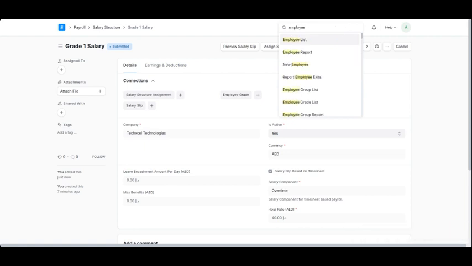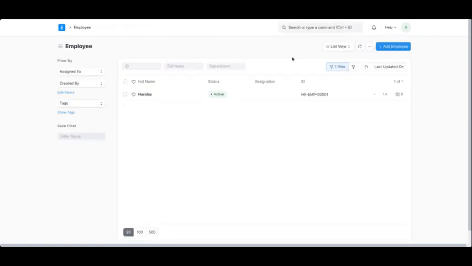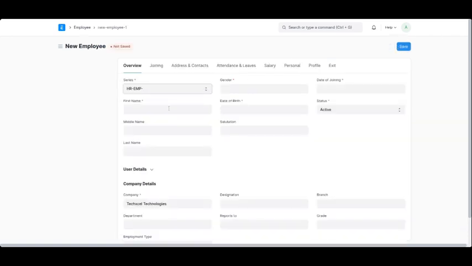So let's create one employee. His name is Abdul Latif.